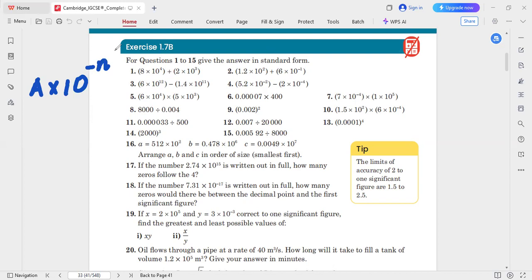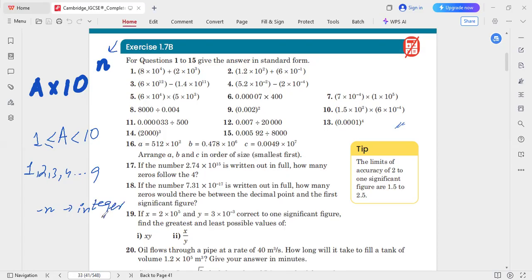Here, if I talk about A, we have a range for A: A can be between 1 and 10, but 1 will be included and 10 will not be included. I have written greater than or equal to sign with 1 and only less than sign with 10. So 10 is not included, but we can write the numbers 1, 2, 3, 4 and so on up to 9 for A. But n can be any number, as long as it is an integer, either positive or negative.